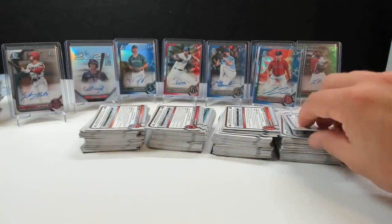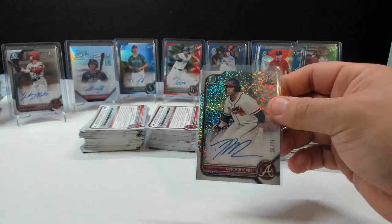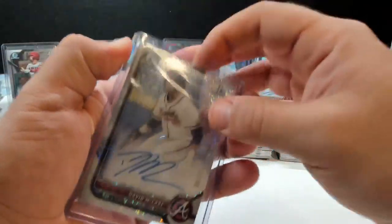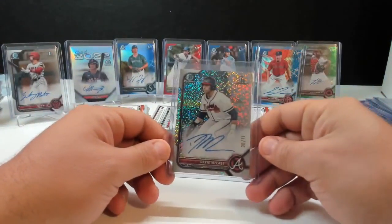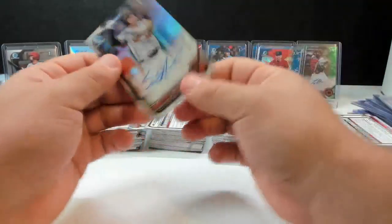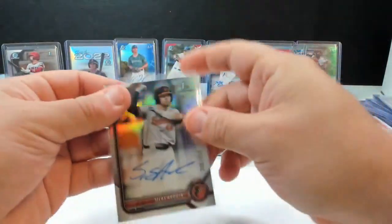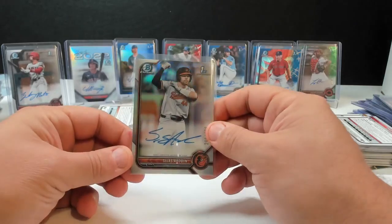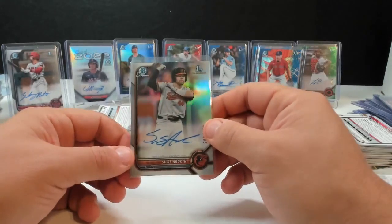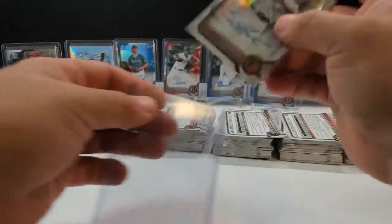Then we have another David McCabe coming here. It's a sparkle to 71. So if David McCabe's any good, this ends up being a really nice box. Nice bold autos on these two David McCabes. So Atlanta really hitting pretty hard here. This is Silas Ardoin, a catching prospect, flexing some of his guns over there after probably a base hit. Silas Ardoin or Ardoin.